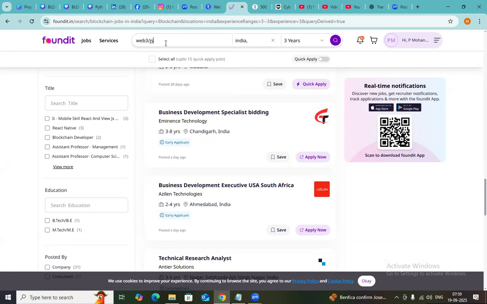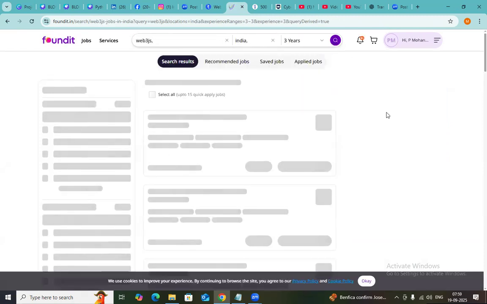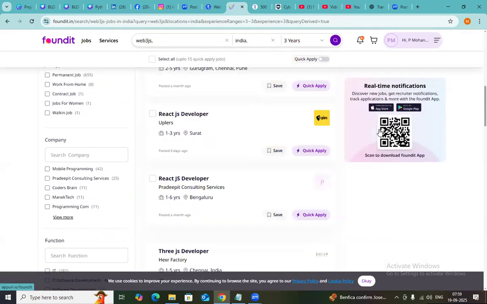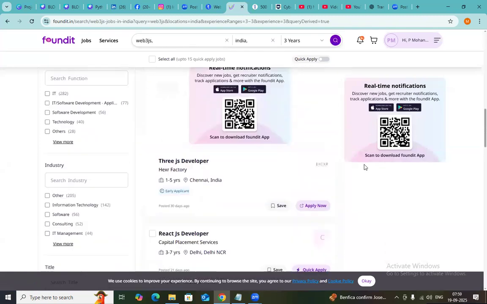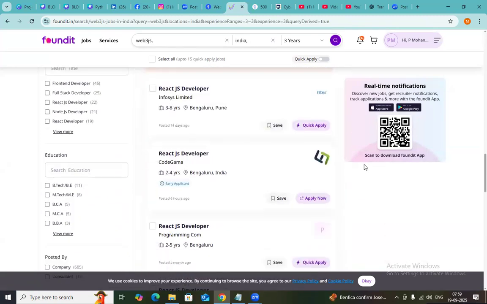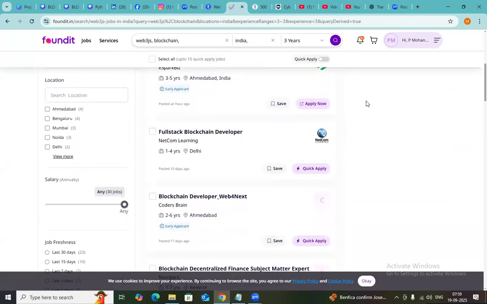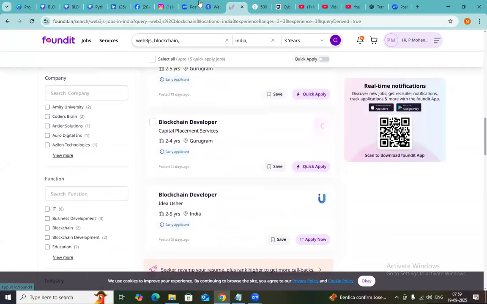Here also you will find a lot of job opportunities. There are multiple openings here: React developer, Node developer, Web3 developer, Three.js developer. Web3.js blockchain, search it. A huge number of job openings are showing now. So that is the final agenda.